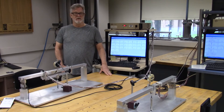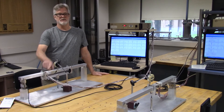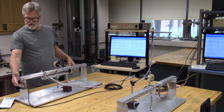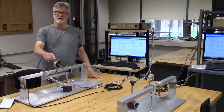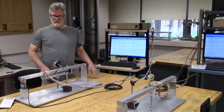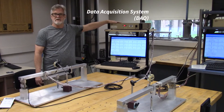We have two identical beams. Strain gauges are mounted on each of the beams, and the beams are loaded in two different configurations — one is three point bending and the other is four point bending. The beams are simply supported in these fixtures. There are load cells at one end to record the reaction force, a deflection meter to register the downward movement of the beam, a turnbuckle to apply the force, and the load cell and strain gauge sensors go through these cables to the data acquisition system.